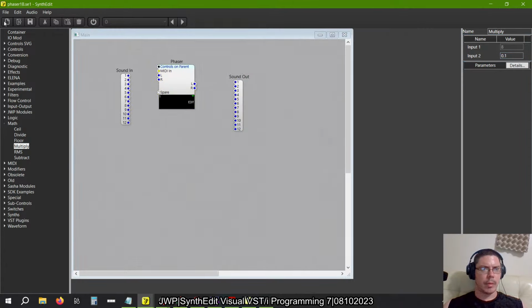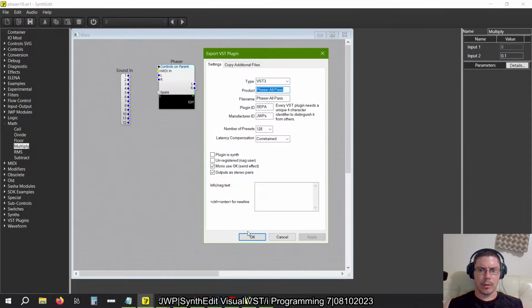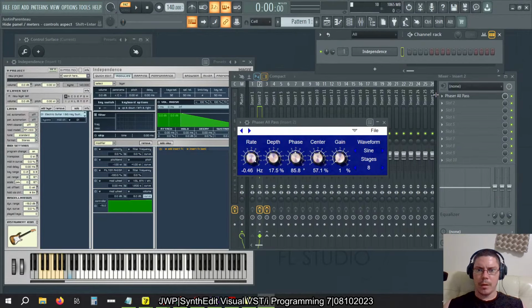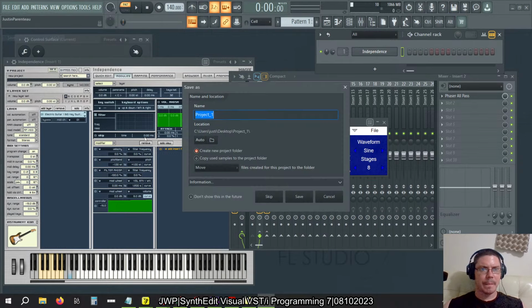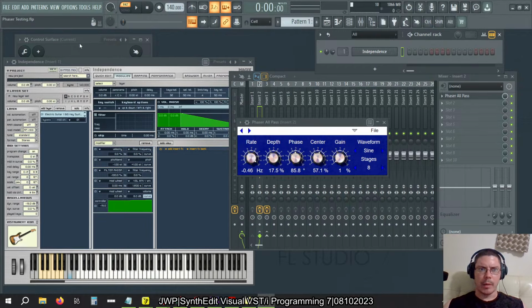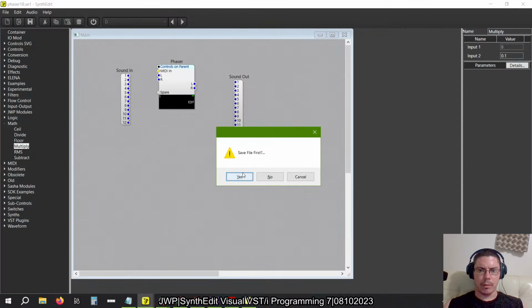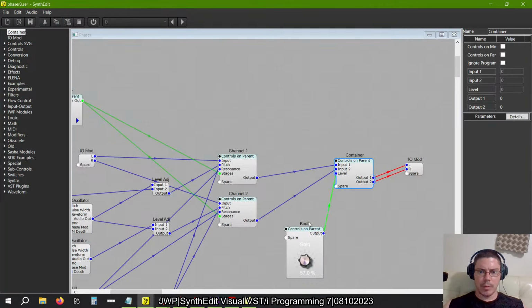Let's check with our 2 repairs here. We'll go save or export, and it'll ask me to save. So, okay, save. I actually have to remove them first, right? I'm going to save the whole file here, because if I don't, create new project folder, desktop, project 1, we'll call this phaser testing. Because I got to remove them. However, if I remove them, I'll probably lose my links. So let's go ahead and close that. Then we'll head over here, save file first, yes. And we'll fix these ones.